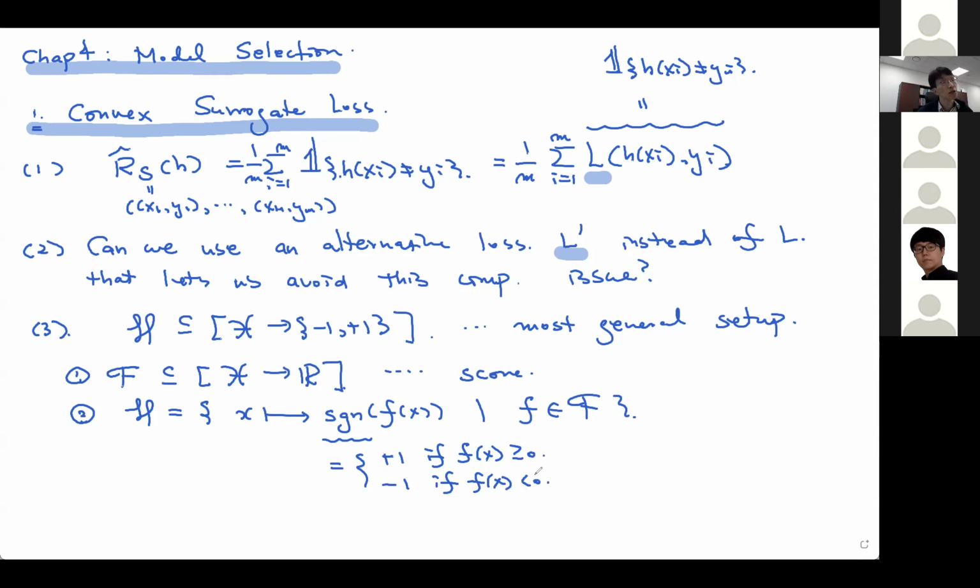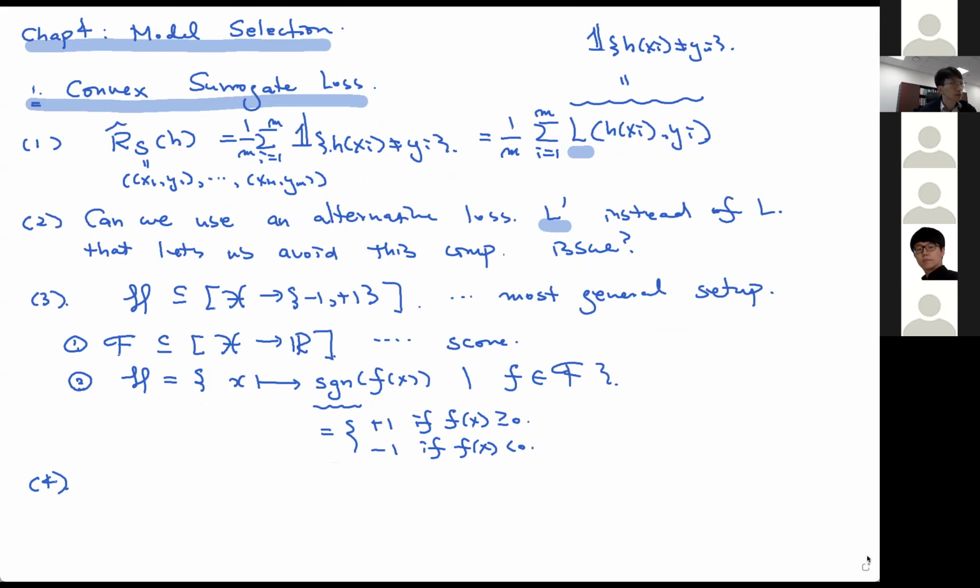Okay. So the discussion that I'm going to talk about will assume that our hypothesis set is of this form. If that's the form, then what can we do? And why are we talking about this? As I said, in practice, this happens all the time. But on the more theoretical side, if we have something like this, then we can define some L prime. Beforehand, there was the L that I defined, which measures loss or error for us.